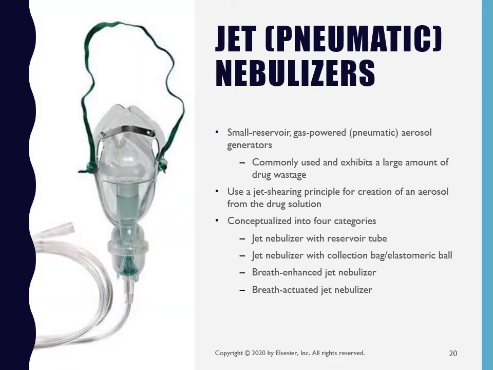So let's talk about small volume nebulizers, or pneumatic aerosol generators. They have a very small reservoir. You can see that pictured here. They are gas powered, so they're powered by compressed air or oxygen. They're very common for giving things like albuterol and other aerosol drugs. However, they have a large amount of drug waste. They use the jet shearing principle for creation of an aerosol from the drug solution.